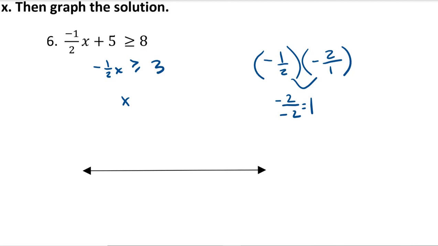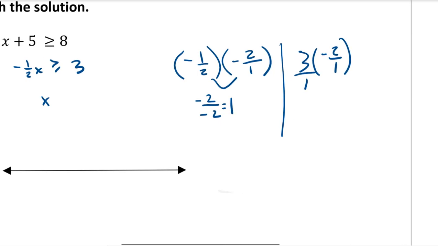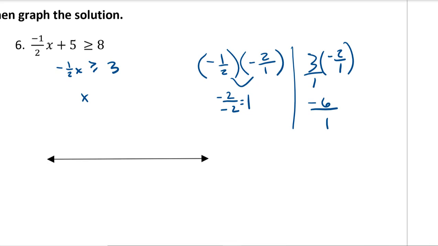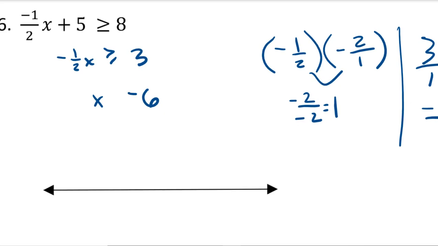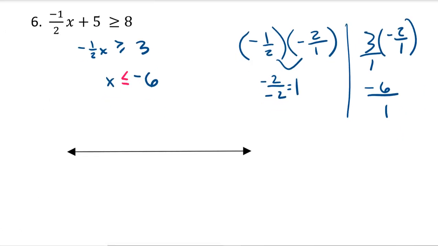Now, on the right side, we're going to have 3 times that negative 2 over 1. Now, when you do this, 3 is like 3 over 1, right? So 3 times negative 2, I'd get negative 6 over 1 times 1 is 1. So you have to be really, really careful here. So on that other side, we're going to get a negative 6. Now, here's where you got to be really careful. Anytime you multiply or divide by a negative number, when you have inequalities, you've got to remember to flip the inequality symbol. So that's a very common mistake people will make on that one.